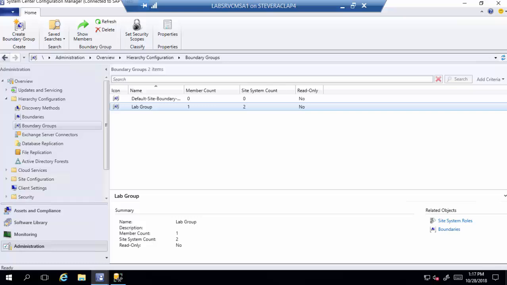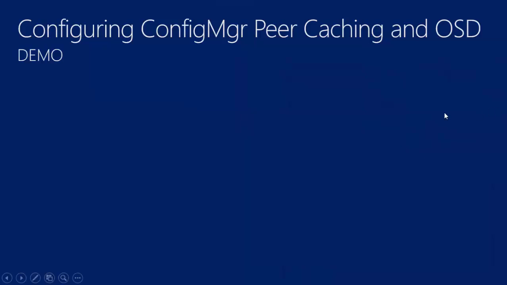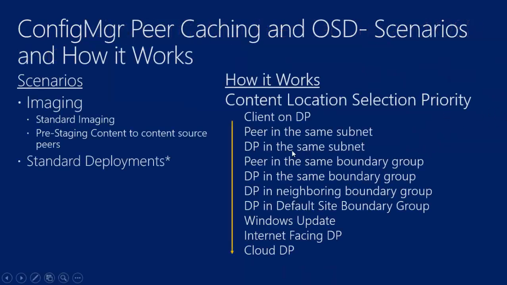So you need to factor that in and realize where your super peers are in relation to distribution points, allow for fallback as needed. And the good news here is with our selection criteria, let me just pull the lab out for just a minute and go back to our selection criteria just a sec. So with our selection criteria, you can enable deployment for fallback, and we will always prefer the peer in the same subnet or the same boundary group, and only go to the distribution point if we can't find a peer.